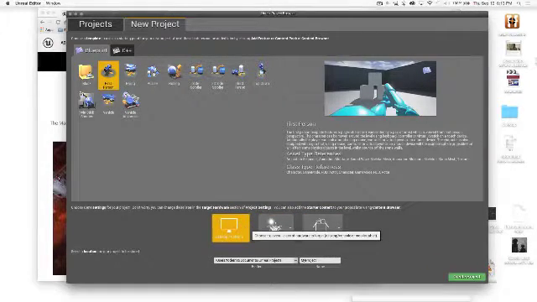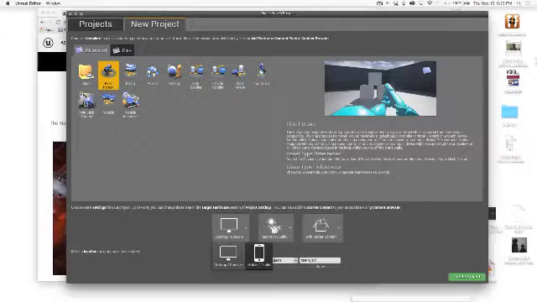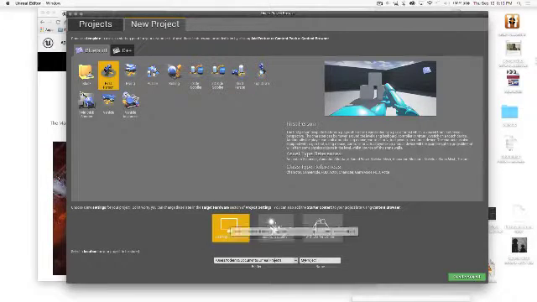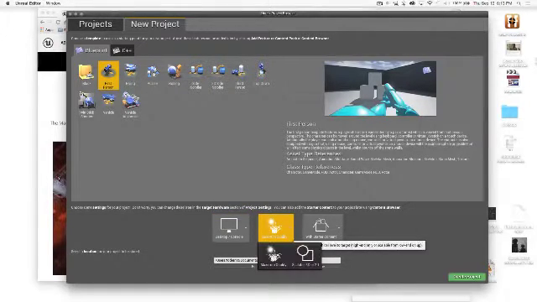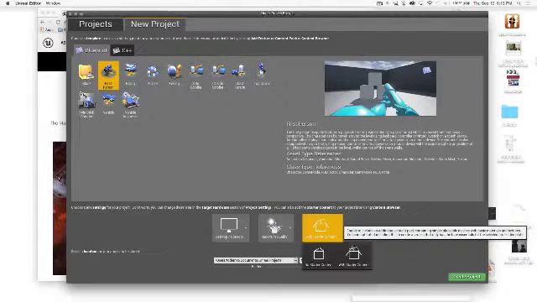I'm not making mine for mobile, but you have the options for making it for mobile. Making mine for desktop or laptop. I want to use maximum quality because why not? And then you have the option of starting with no starter content. This week we'll be starting with starter content. It's going to give us like 6 materials, 6 objects, 6 of this and whatever, and we're going to be building our worlds out of these objects and then the things we're going to migrate from some other examples.